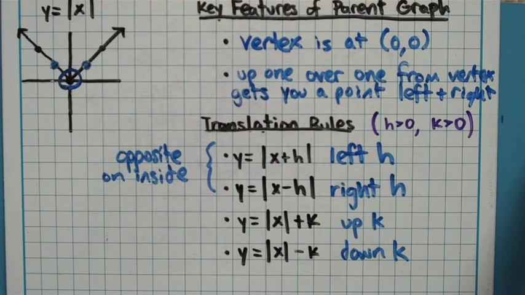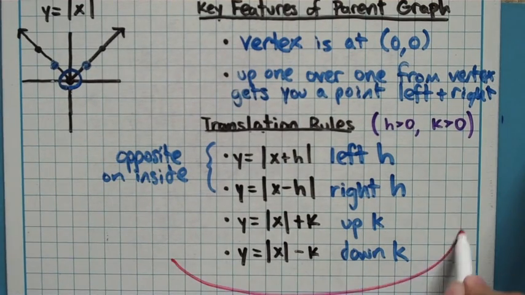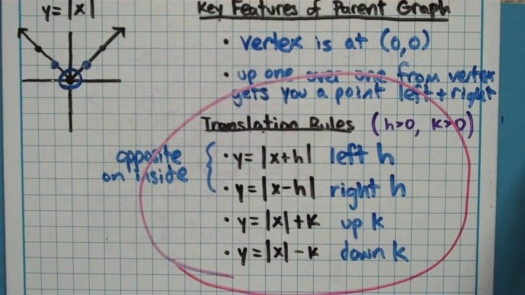So those 2 are kind of what you would expect: adding a number moves your graph up, subtracting moves it down. This little area, this box right here, is absolutely huge. We will come back to this over and over again over the course of the year, so definitely make sure that you can keep these rules straight. That's something to memorize.